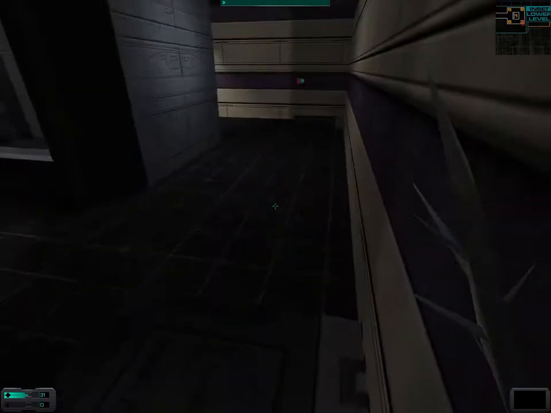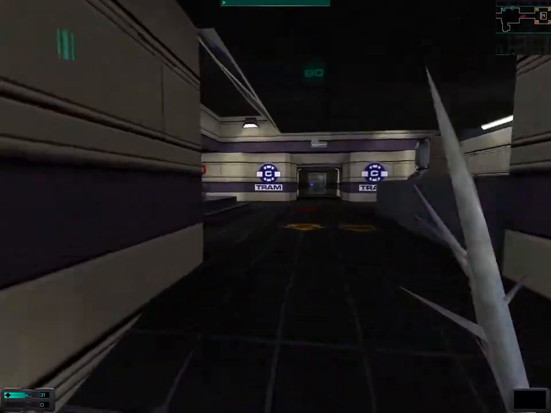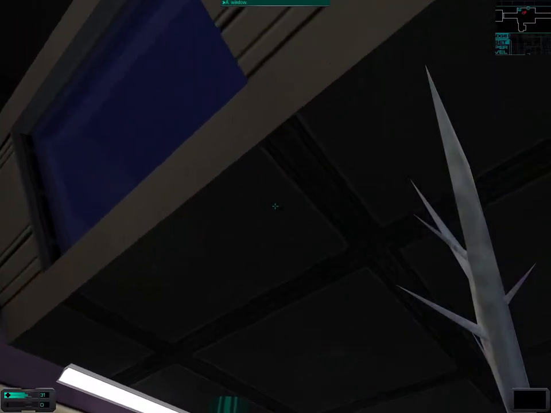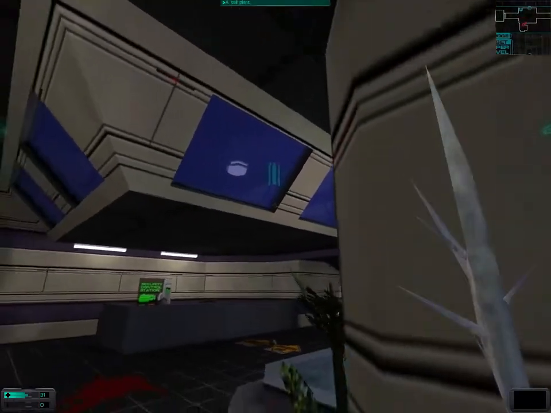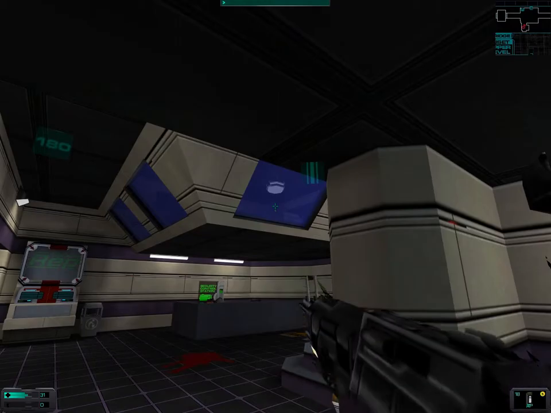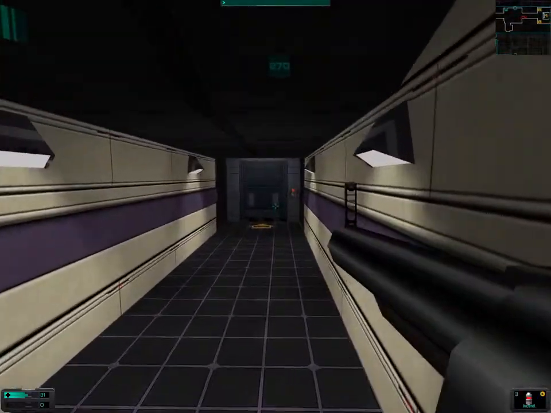Okay, we should be... Well, actually, I think we should disable the security system first before we go up there. Because there's a camera somewhere, and I have no idea where that is. We can't spot it from up here. Or can we? No, we actually can. Okay, there's no need to hack the security system anymore.